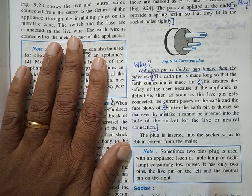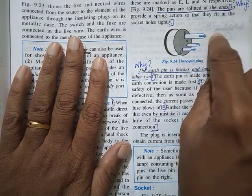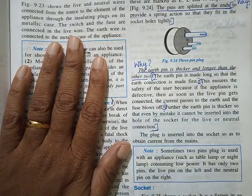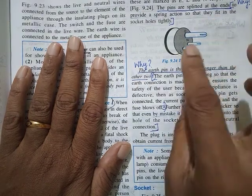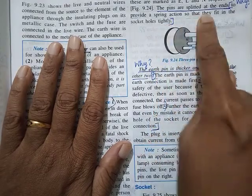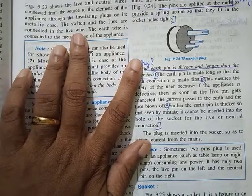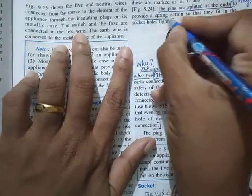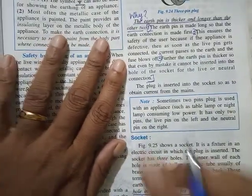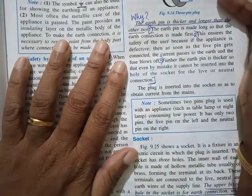When you put this inside the socket, it gets fixed inside a plate kind of thing. It helps them fit properly and tightly, so that they don't come out that easily. That's the main thing. The reason is that it provides a spring action so that they can fit in the socket holes tightly.